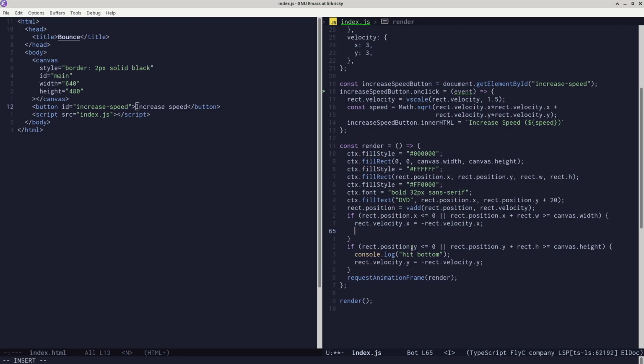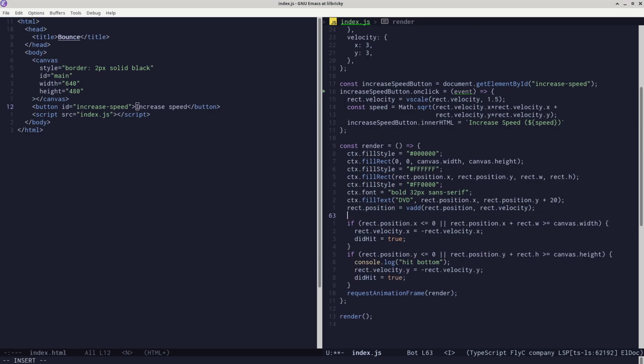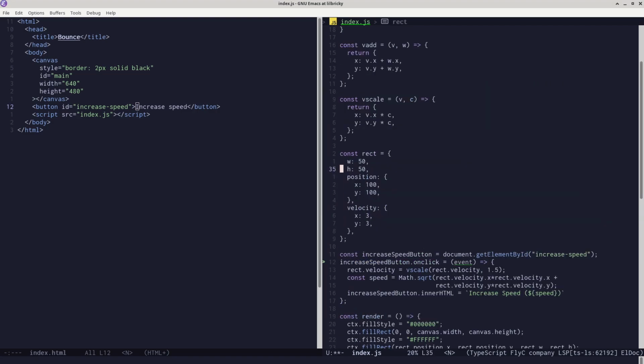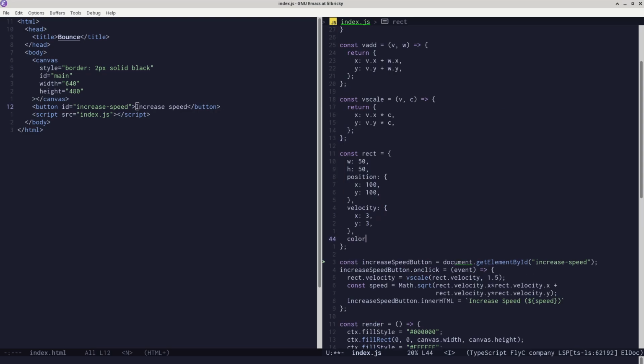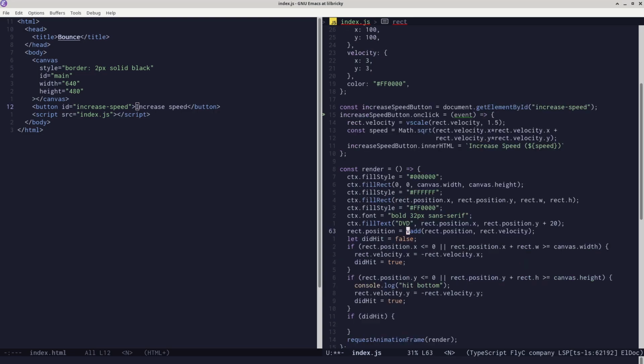There's no one way to do this, but I'm just going to make a flag, so it did hit. Okay, so now if it hit, then let's add another variable here, color, which starts out as red.